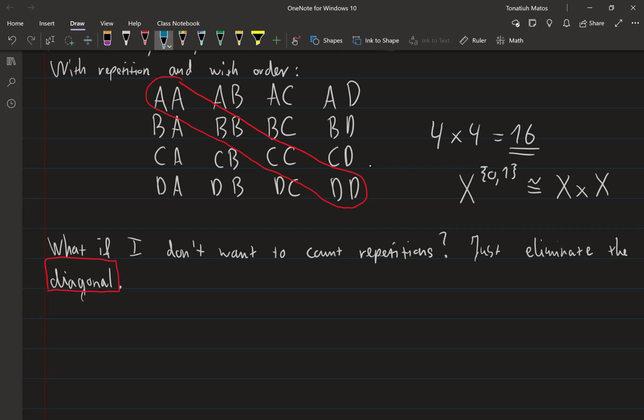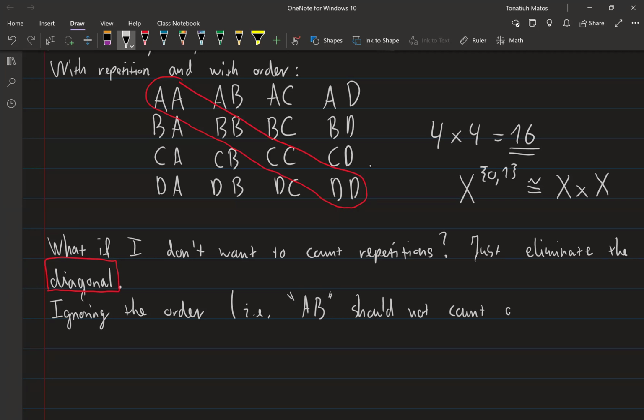Now, what if I don't care about the order? So ignoring the order, and by here I mean AB should not count as different because they are the same elements, right? If I don't care about the order, I shouldn't distinguish this.